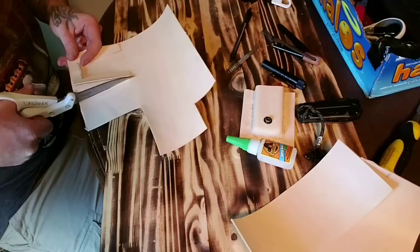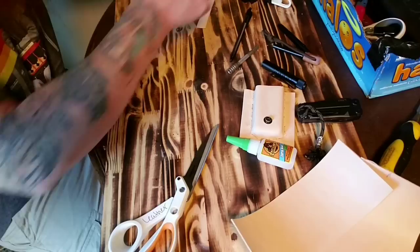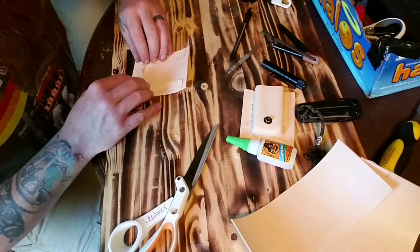And I put most of this stuff that's oddly shaped in my scrap bin because I end up using this stuff. Stuff like this ends up being straps. I just try and envision what the thing's going to look like next. So I'm always trying to stay a step ahead of whatever it is that I'm cutting or working on.